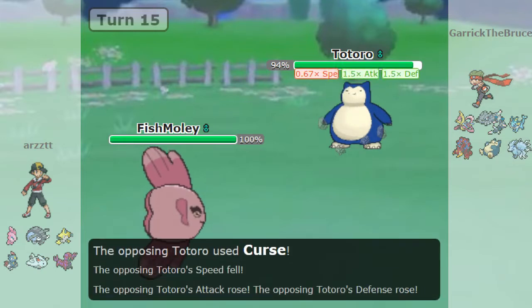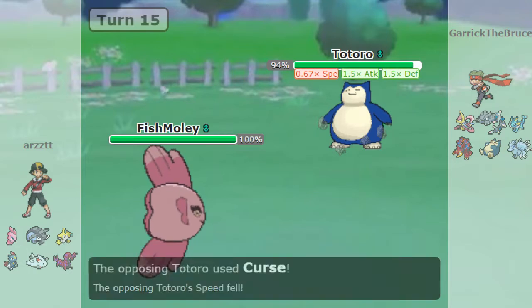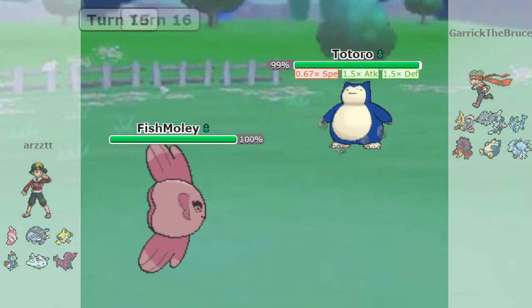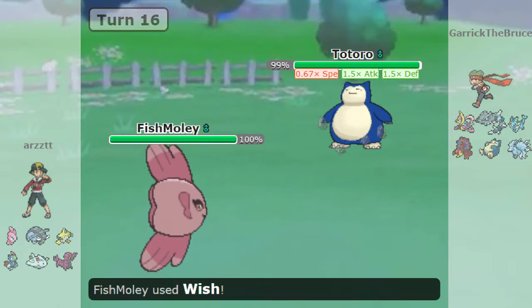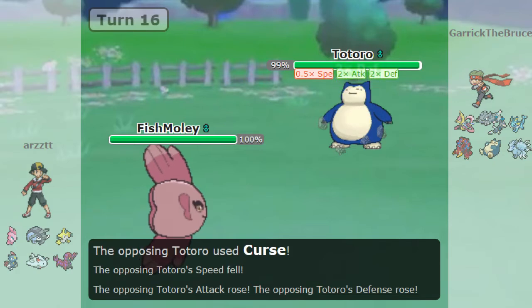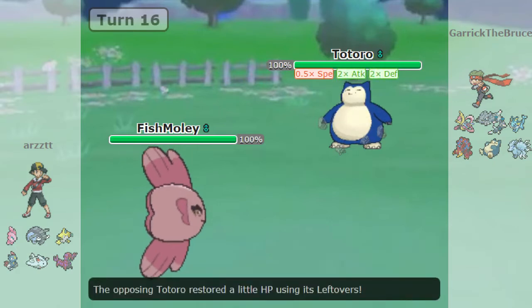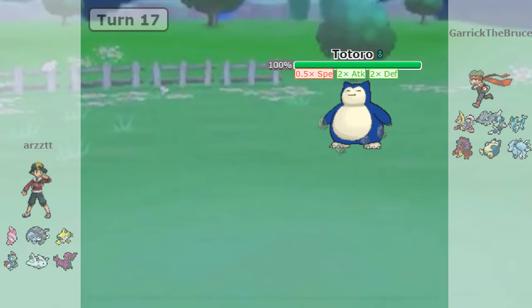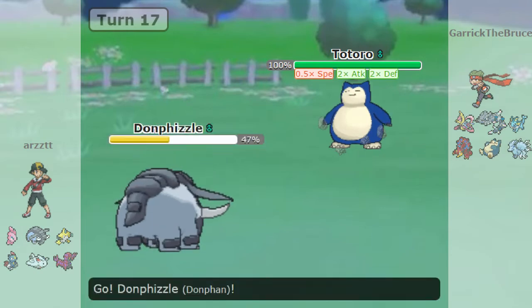He goes for Curse. I didn't expect him to Curse because I could Iron Head flinch him to death, but that's fine. He goes for Curse. I'm gonna go for Wish. No problemo. Just gonna Wish up, and he's gonna end up going for the Curse again. And now I'm gonna switch out to my Donphan and just eat up any hit so I can roar him out. So yeah, I'm gonna switch. He's gonna end up staying in, probably going for another Curse, probably gonna go for Body Slam or something.